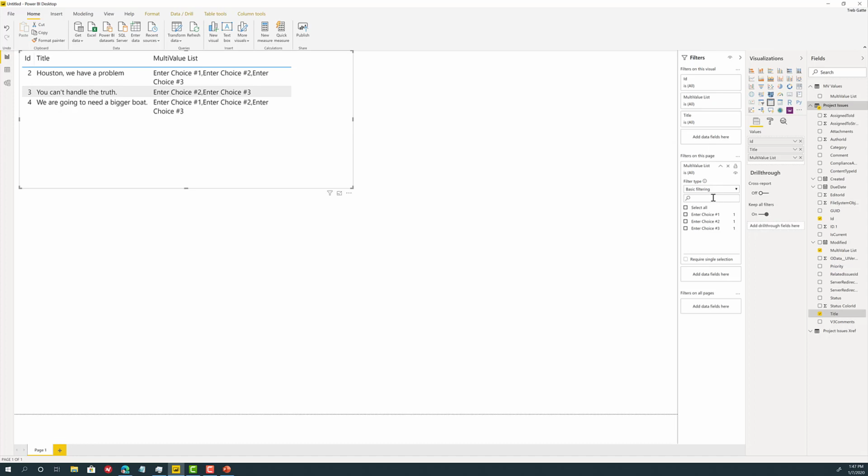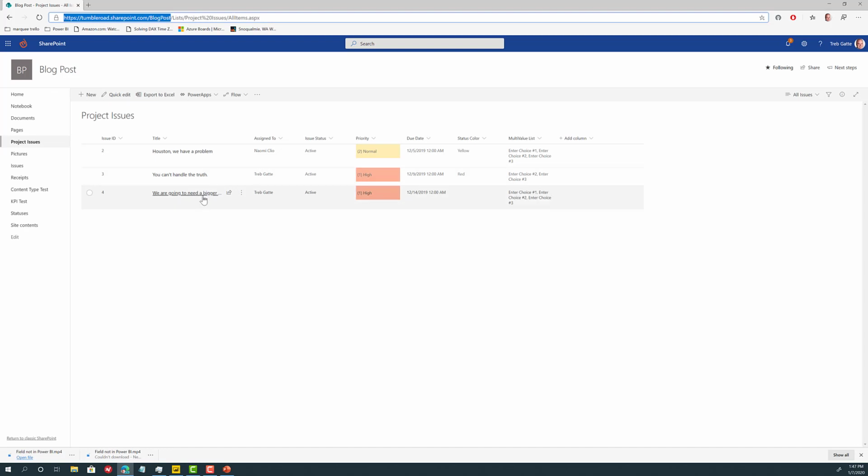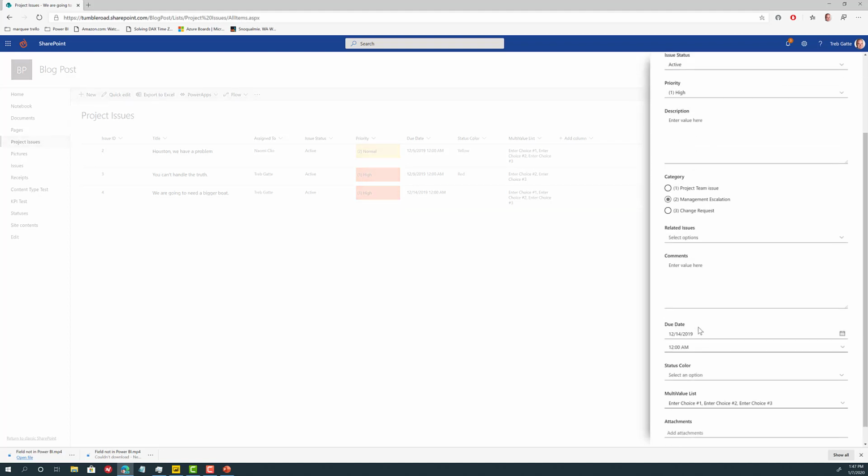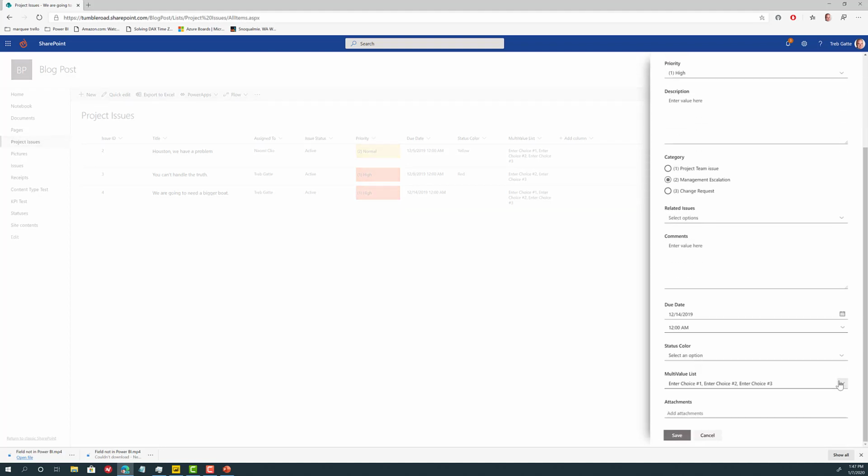And now if I come in here and say, show me everything that has choice 1, there you are. If I just want choice 2, that's pretty much everything. Choice 3, that's pretty much everything. So again, depending on the information that I had, I could go back to here and say, you know what, I don't want all 3, I'm going to just select 1. So we're going to go ahead and change this, get rid of these 2, and click save.